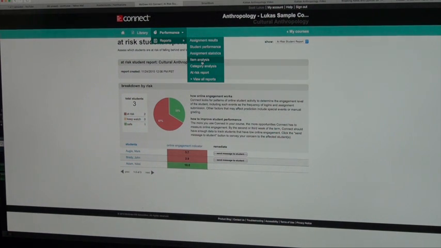So this is one of many opportunities I think you'll see that is very much focused both on the anthropology student and on the anthropology instructor in terms of trying to deal with classroom performance, whether in the online or in-person format.